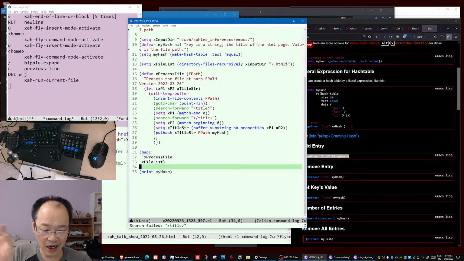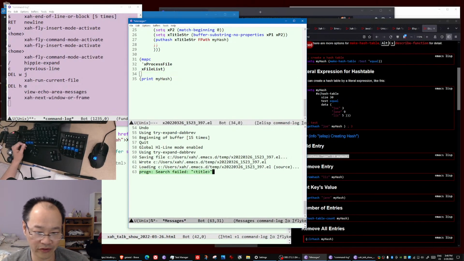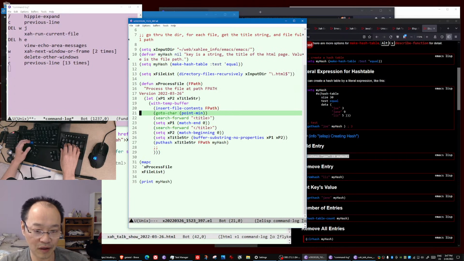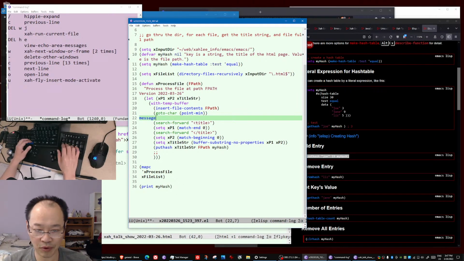Search failed: title. Apparently some of my HTML files don't have a title. That's a problem. I don't know which page it is, so let's put a print statement here so that we know which page it is processing.